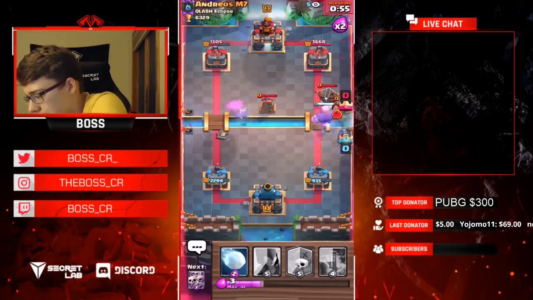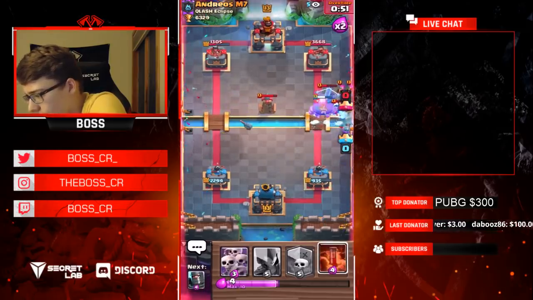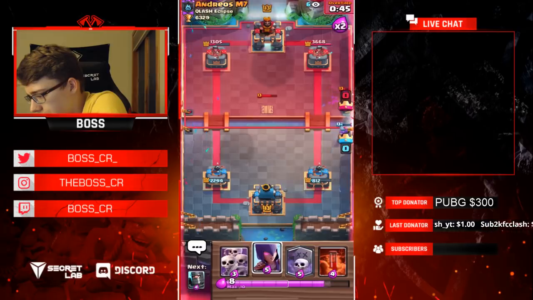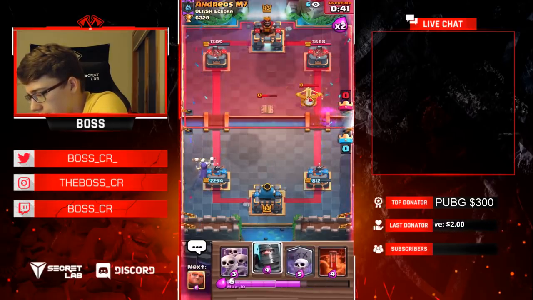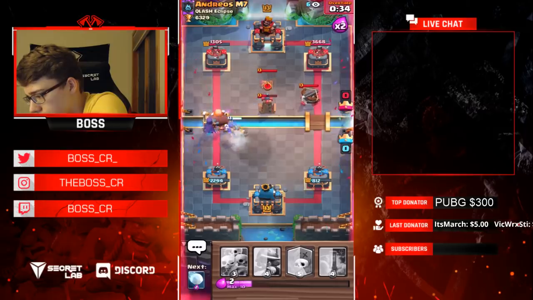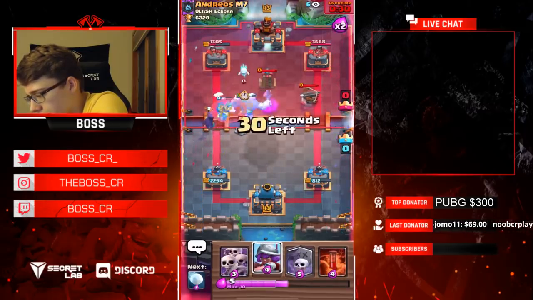So he only needs 3 fireballs on our tower, so to be honest, I think he might be able to spell cycle us out. We'll have to see, though. It depends on if we apply pressure and prevent him from doing that.